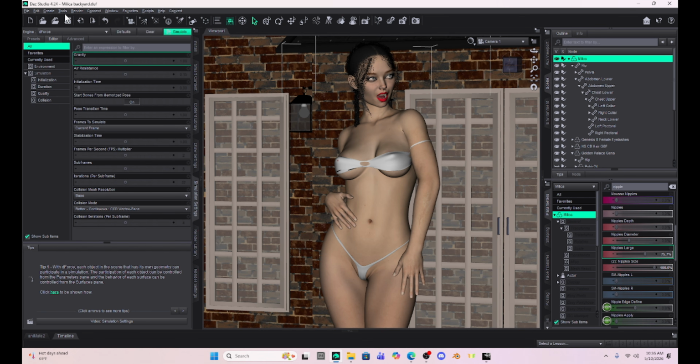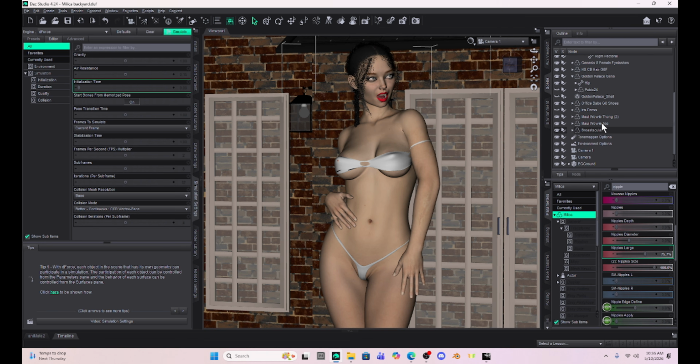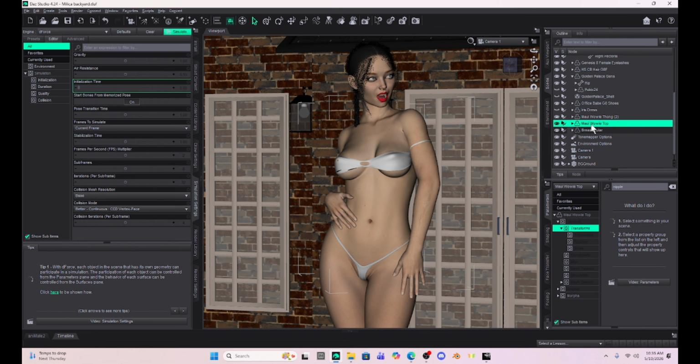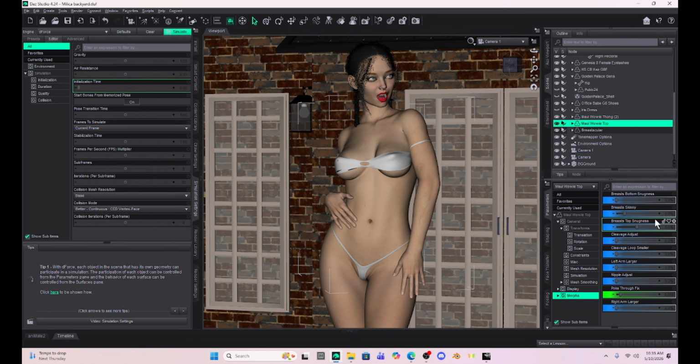Okay, so you can see that we have the it's cold outside look, but there's a little bit of poke through perhaps. We can adjust this in the clothing itself. So if I open up the clothing, I can do some adjustments. See, there's some morphs in here, and I can play around with this and get it so that it eliminates a lot of our poke through, hopefully. So there we go. It's not bad. I'm not sure if this is an artifact of the simulation or not. We'll see here in a few minutes.